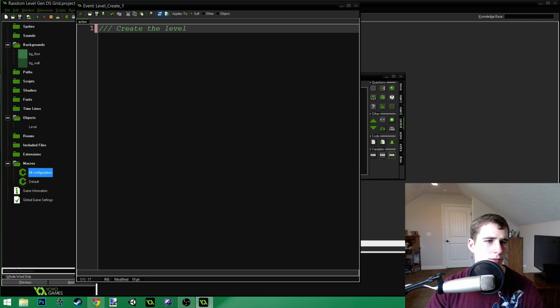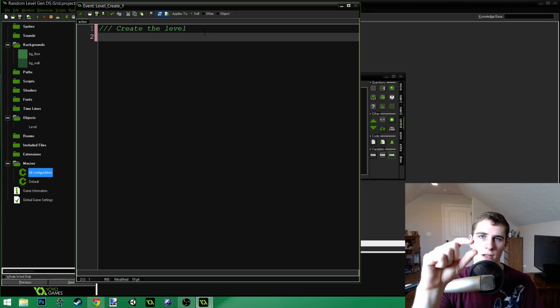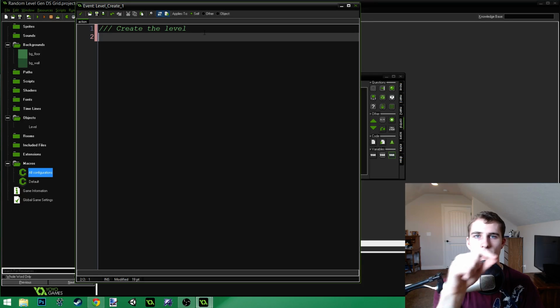And I'm going to bring my reference up a little so I can see a little bit more of it too, because there's a lot going on here. Now what we do is we basically create a giant room or a giant grid. We fill it all with void cells, and then we have a little controller object that steps through the room and then randomly changes directions. And so it kind of just mines out the room with floor. And then we go through and we add in the walls around the floor. Afterwards, we kind of outline the floor with the walls. So that's the overall algorithm that we're going to do.